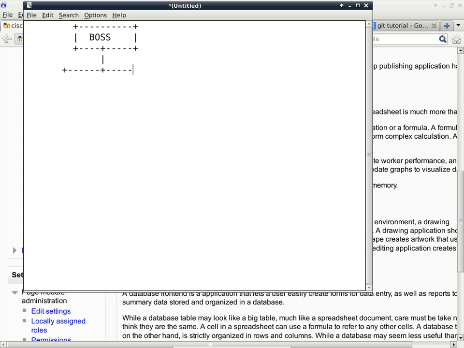You know where I'm going, right? So, is that really the best way? Is this what I should use to create an org chart? The answer is no. If I have a drawing program, that really is the best choice to create an org chart.